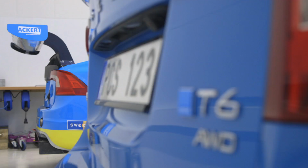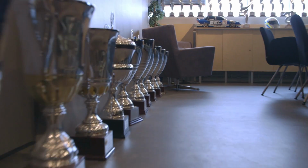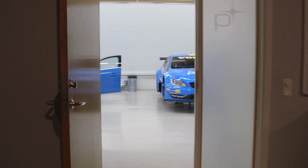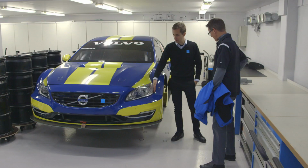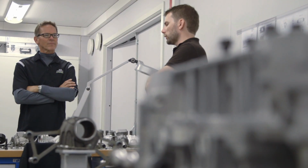Next day, we headed over to Polestar for the high performance Volvos. Polestar is Volvo's high performance partner. They build race cars, they race, winning in the Swedish Touring Car Championship, among others, and they build their own high performance Volvo models. At Polestar, we met Johan, their PR rep. He gave us a little background on the company and took us into the garage to show us their race cars and even the new street models not yet released. The garage was the coolest part for me.